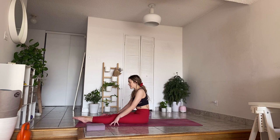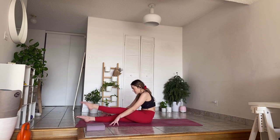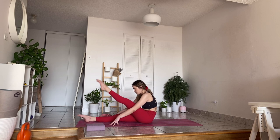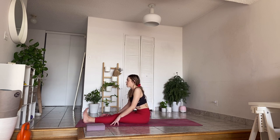So I'm going to take a big inhale, rounding a bit in the back of the heart. Exhale, try and lift up. Inhale, down, lift up. Down, up. Down, up. Down, up. Three more. Down, up. Down, up. Down, up. Down. Now when you're here, take a full breath.